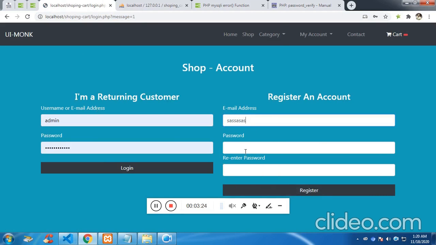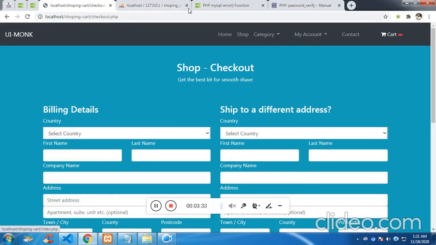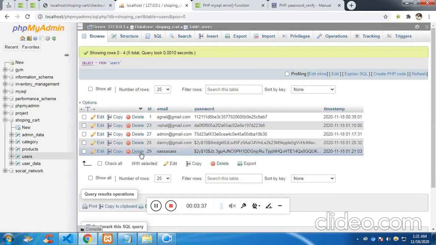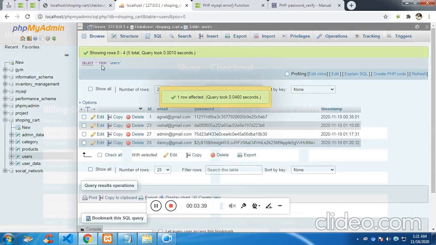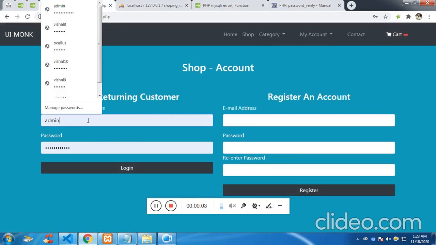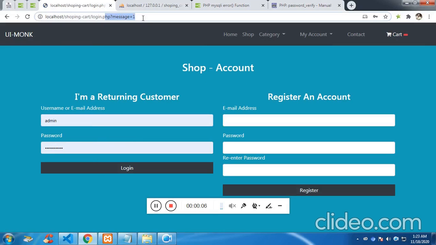If we try to insert some other thing, it should give message 2. It has allowed, so let's see, we'll fix that as well. Fine. Now if I click on logout and try something which is not there, it is showing me 1.